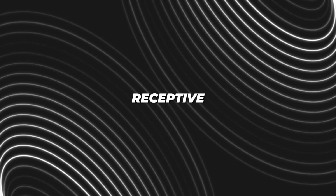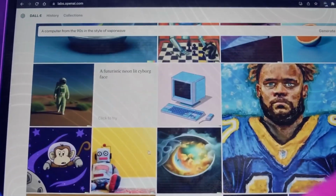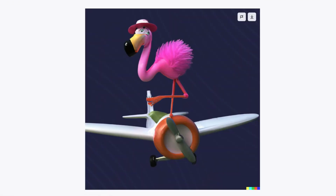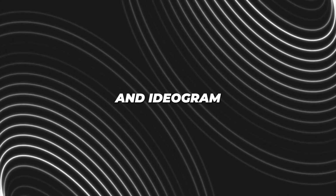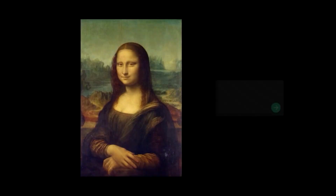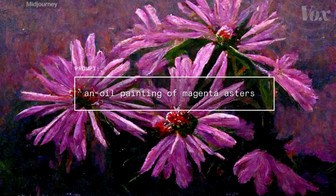OpenAI is getting competitive. OpenAI was also very receptive to criticism of its users. Many artists had complained about the accuracy of the tool in terms of following the prompt closely. This became quite a problem, especially when OpenAI actively competed with other image generation models like Midjourney, Stable Diffusion, and Ideogram. For instance, users noticed that Midjourney's results had more aesthetic value while DALL-E 1 and 2 had more technical accuracy. Not to mention, many AI artists complained that DALL-E isn't imaginative at all despite their creative prompts.